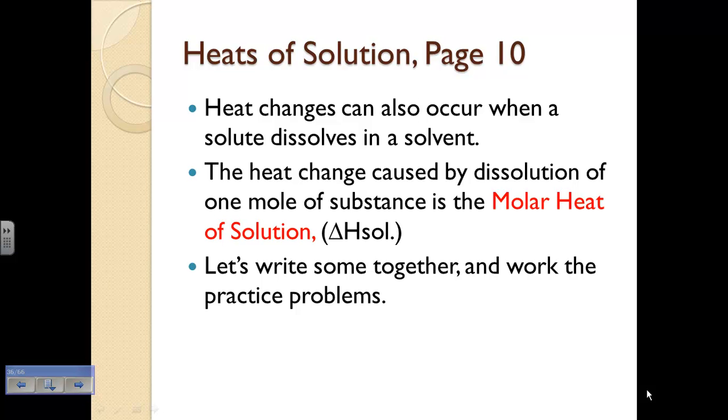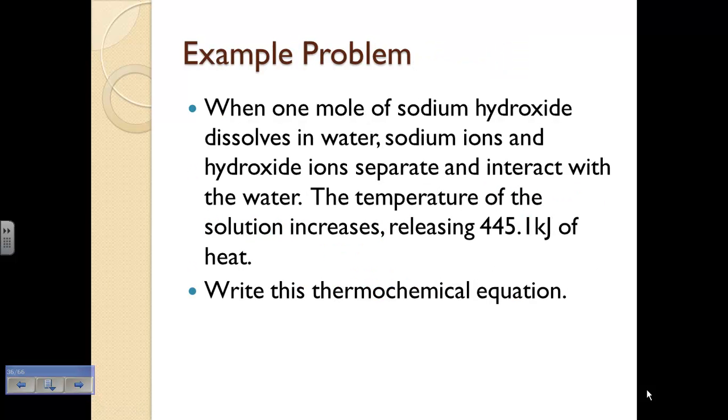Taking an ionic compound, so we'll need our formula writing skills, and breaking it apart into the ions it's built from. Here's our first example problem. It's listed on our Notepack page as number 2, but it's our first problem together. I'll read it with you. When 1 mole of sodium hydroxide dissolves in water, sodium ions and hydroxide ions separate and interact with the water. The temperature of the solution increases, releasing, there's a keyword, releasing 445.1 kilojoules of heat. Let's write this thermochemical equation together.